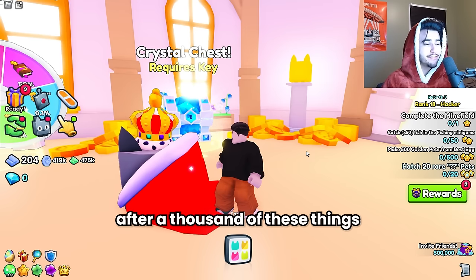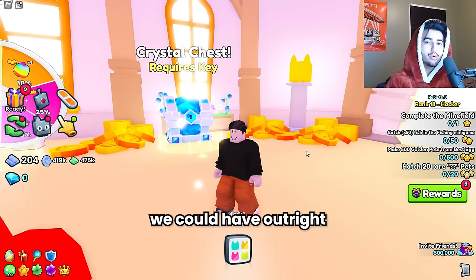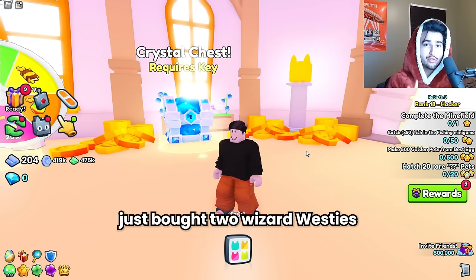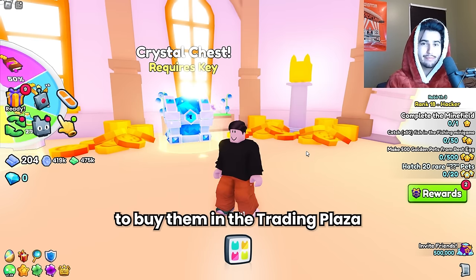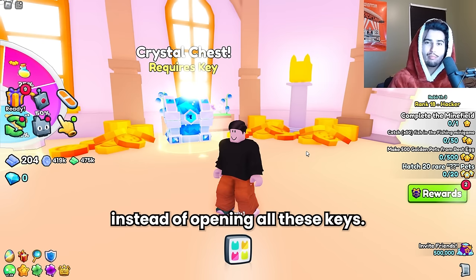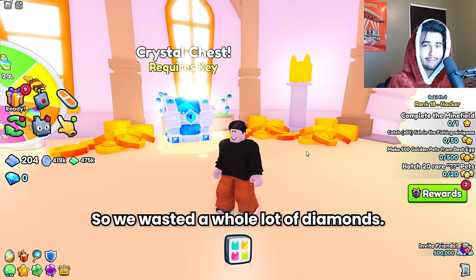Who would have thought that was the case? I can't believe after 1,000 of these things that we didn't get the Wizard Westie still. We could have outright just bought 2 Wizard Westies if we had just used the diamonds to buy them in the trading plaza instead of opening all these keys. So we wasted a whole lot of diamonds.